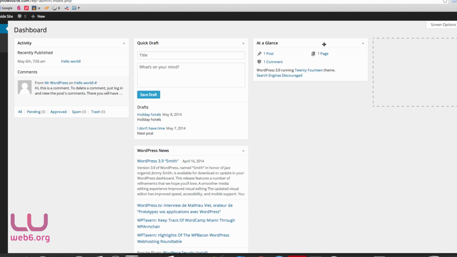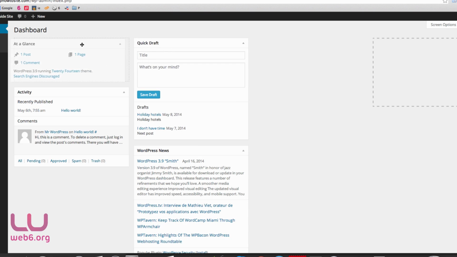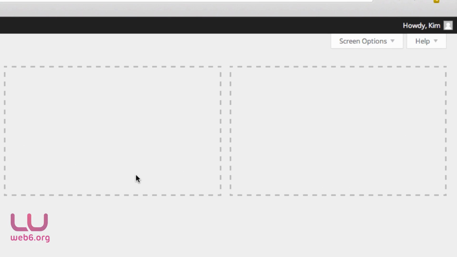But I personally don't move this because it's hard to remember where it was and what kind of section was in this place. So I personally do not change this appearance, but just to say that in the WordPress dashboard you can do many things to customize the appearance.